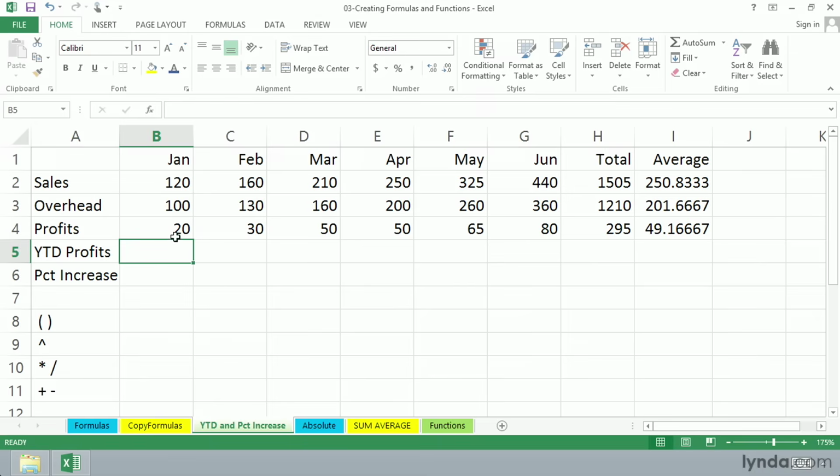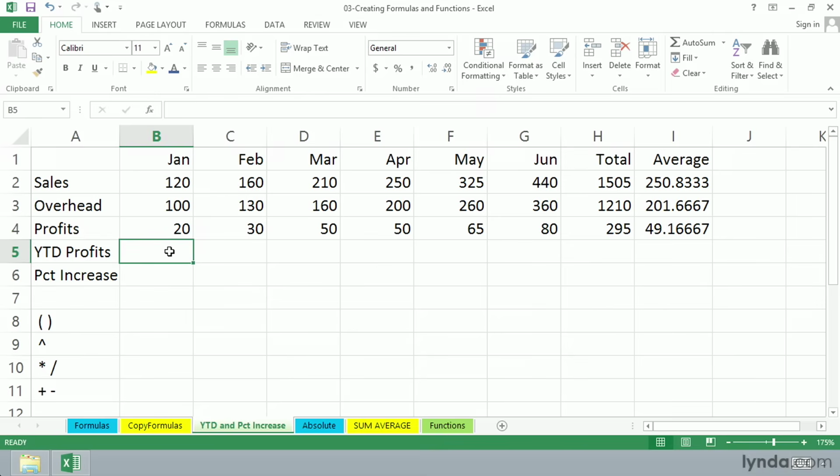What if we figure out how to put in our January year-to-date profit? Then we can go to February and add these two cells. So, a year-to-date calculation is relatively straightforward, but maybe a little tricky at first. First of all, let's keep in mind the following idea. Our January profit so far is 20. Maybe these are dollars or thousands of dollars, depends on the size of the operation. But our year-to-date profit should always be the same as our January profit.